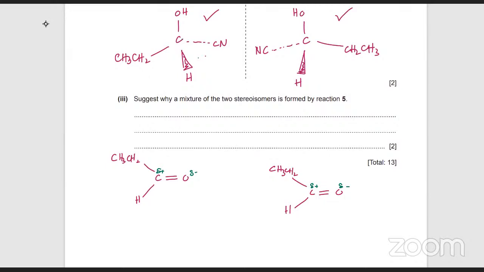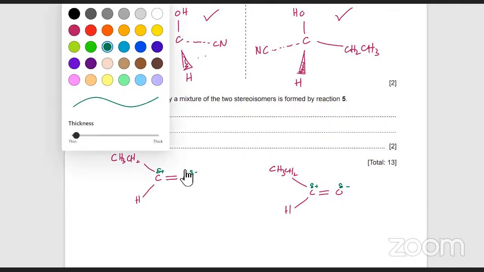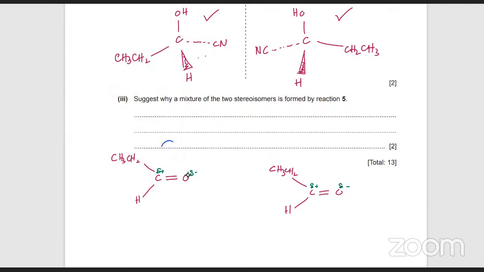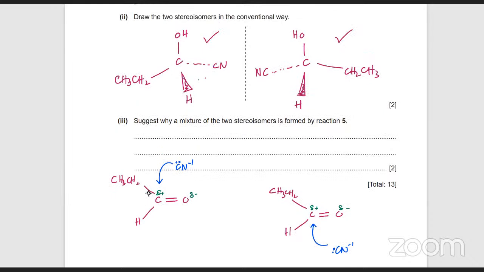Achha, now imagine ki fan ki tarah, the molecule looks like a fan, theek hai? It's completely fan-like. So where will the Cn-1 come from? The Cn-1 can attack from the top, right? So fan ki do sides hain. There's a top side and a bottom side. Or what could happen is that the Cn-1 could attack from the bottom as well. So do you get the point that you have a fan, and the Cn-1 could attach from the top, or from the bottom side as well.